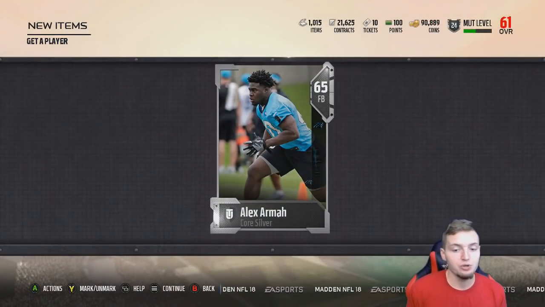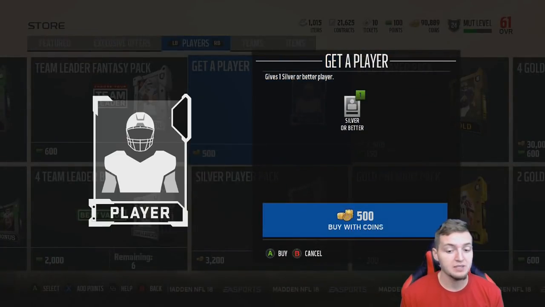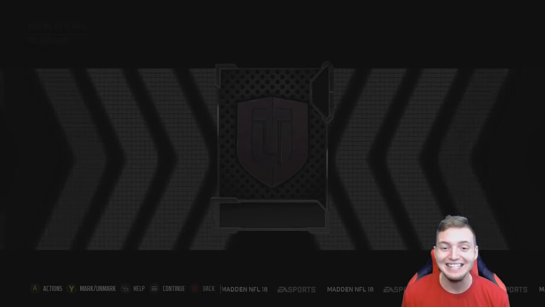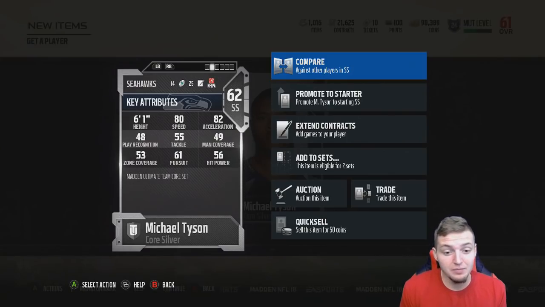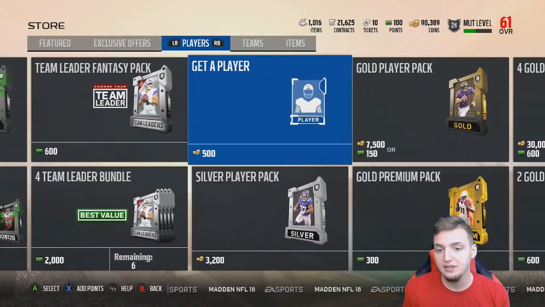We get a fullback, which doesn't really matter. So, two packs remaining, boys. No quarterback's been pulled. We need somebody better than Tavares Jackson. Please, EA, a silver. Michael Tyson. Mike Tyson's brother, who doesn't look too good. 80 speed, 56 hit power. Great card. Wonderful card.